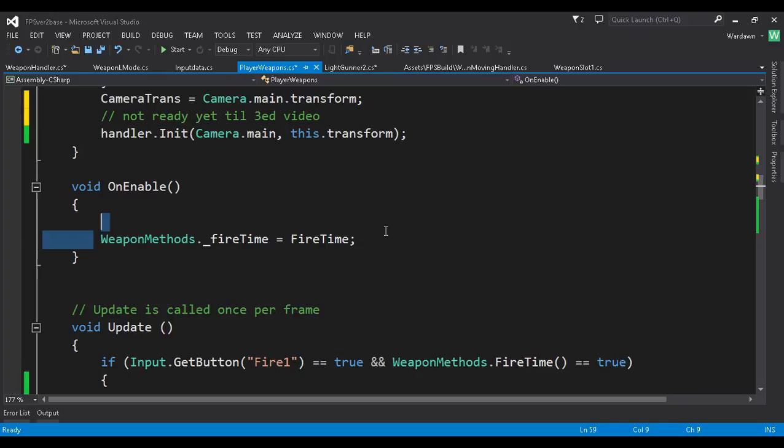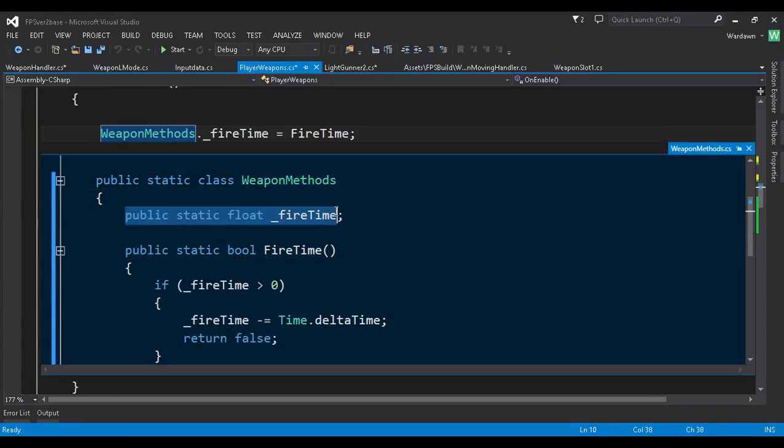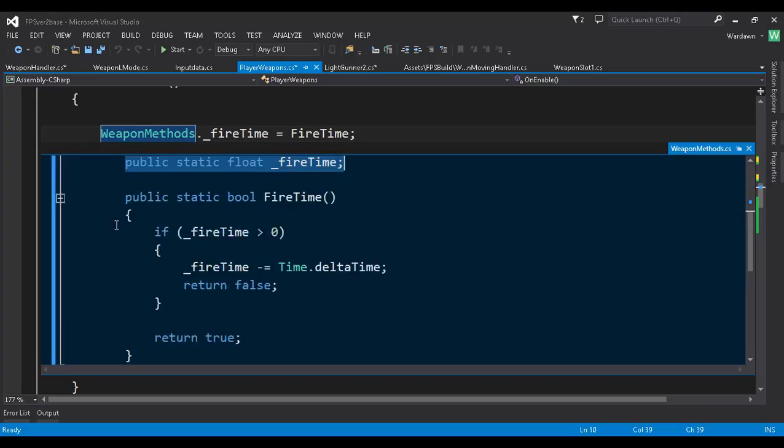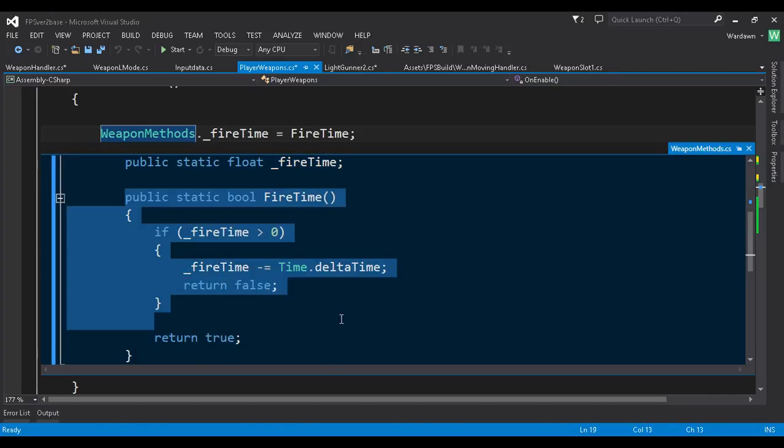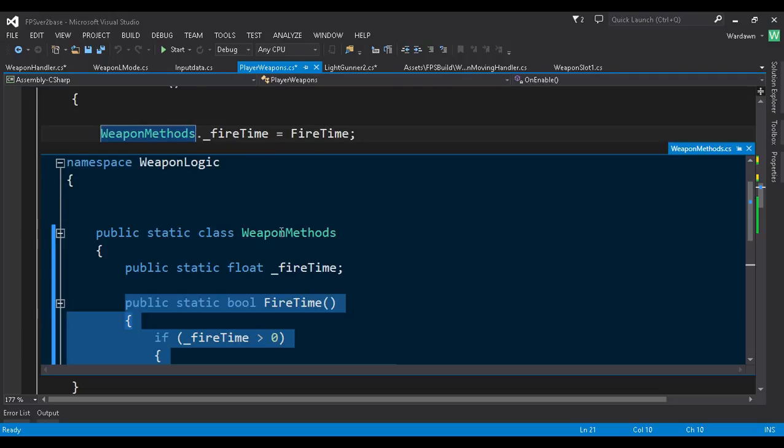And then this fire method, I changed this a lot. The only thing that's in it now is this. Fire time and then check bool. And that's it. Basically just a countdown timer. Very basic one.